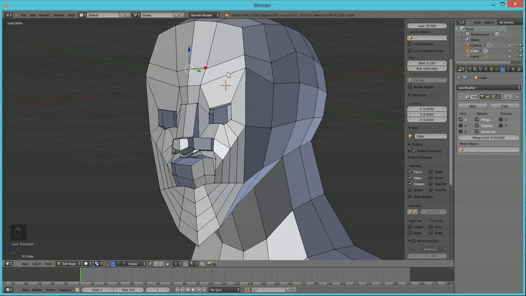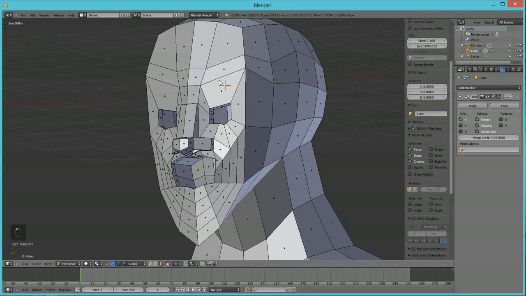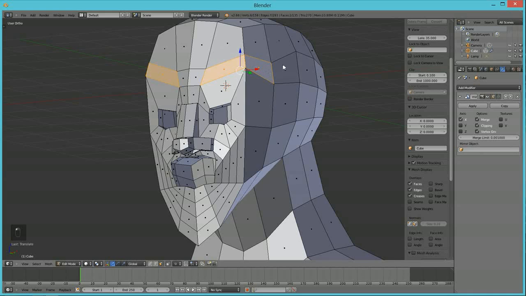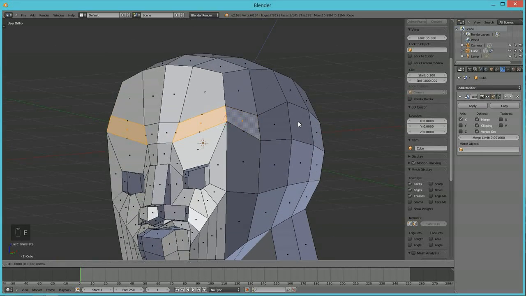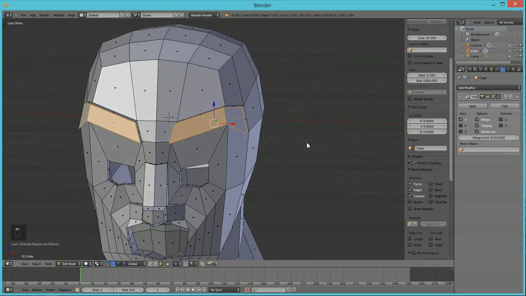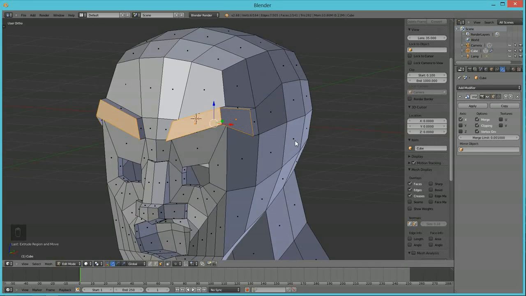Now you're going to extrude. In my case, you can let it extrude on its own. I'm extruding on the Y-axis again. Then I'm scaling down. You don't want your edges to cross, so I'm just going to push up. That might have been just an illusion there. Pull it over so there's no edges crossing. So now we have our basic brow area. So we've got a brow, our eyes, our mouth, and our nose.